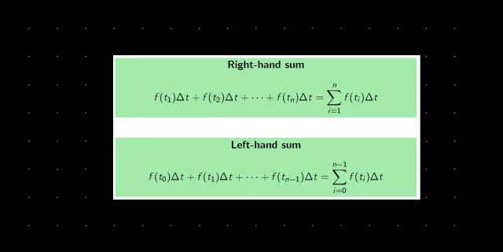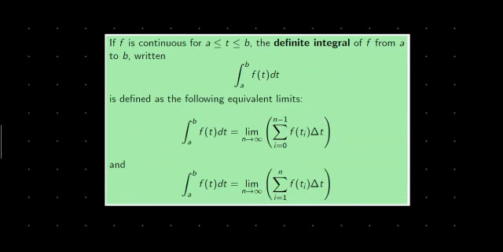Okay, starting section 8.1 here, the first thing we need to do is remind ourselves what a Riemann sum is. Remember here that we have our function times some small change in the input, delta t. Then we evaluate it at a second coordinate, t2, times some change in the input, and all the way up to f of t sub n times some change in the input. That's a Riemann sum. And we know that whether we do right or left hand sums, when we take the limit of our Riemann sum as we let n go to infinity, we get our integral.